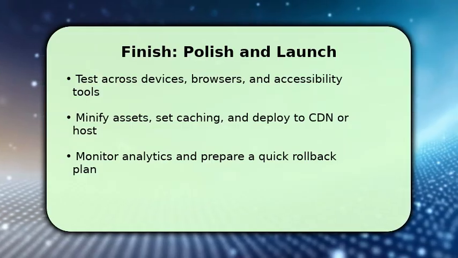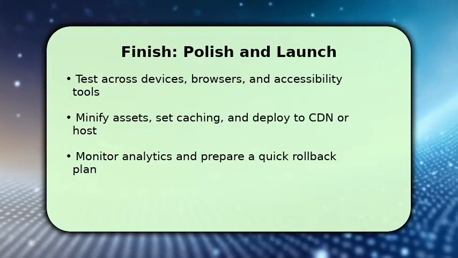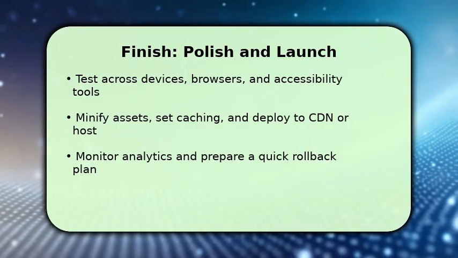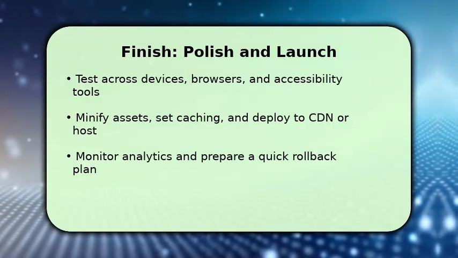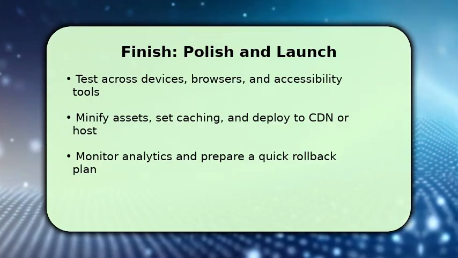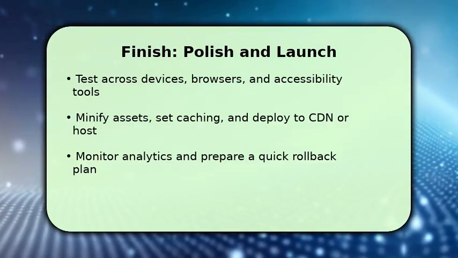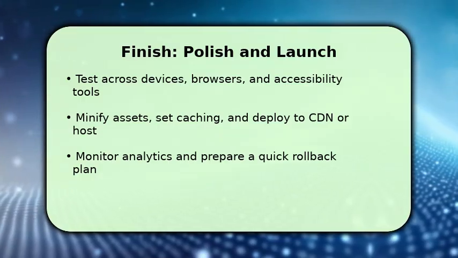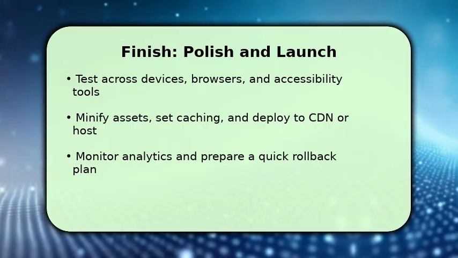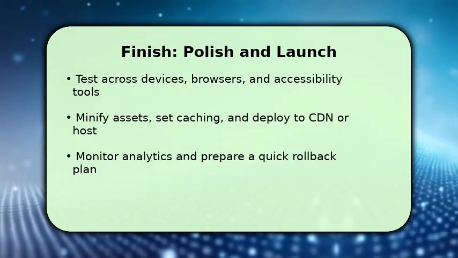You finalize by polishing UI details, consistent spacing, readable typography, and clear CTAs, then run cross-device and browser tests to catch layout shifts. Make accessibility checks, keyboard navigation, contrast, and ARIA labels so more users can interact. Next, minify CSS/JS, enable caching, and deploy to a CDN for fast delivery.